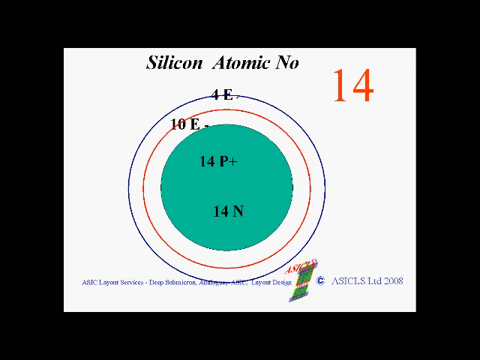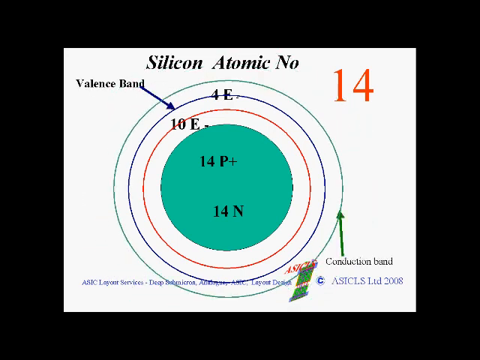Now this outer shell is divided into two energy bands. The inner energy band is called the valency band, and the outer band is called the conduction band. The 4 outer electrons normally circulate in the valency band, unless some external energy, such as heat, is applied to the atom. The result of this additional energy injection would be that one electron would move from the valency band to the conduction band, and there it can be easily pulled off to become a negative charge carrier.